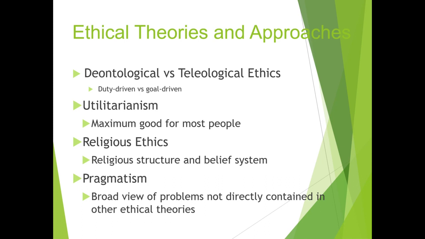Utilitarianism compresses all the different moral principles into one. Utilitarianism produces the most good for the most people, and it considers equally the needs of each person that will be affected by our action. Religious ethics follow a certain religious structure or belief system, like virtues, principles, and duties, moral guidance, etc. All that's directed by what's contained within the viewpoint of the religion.